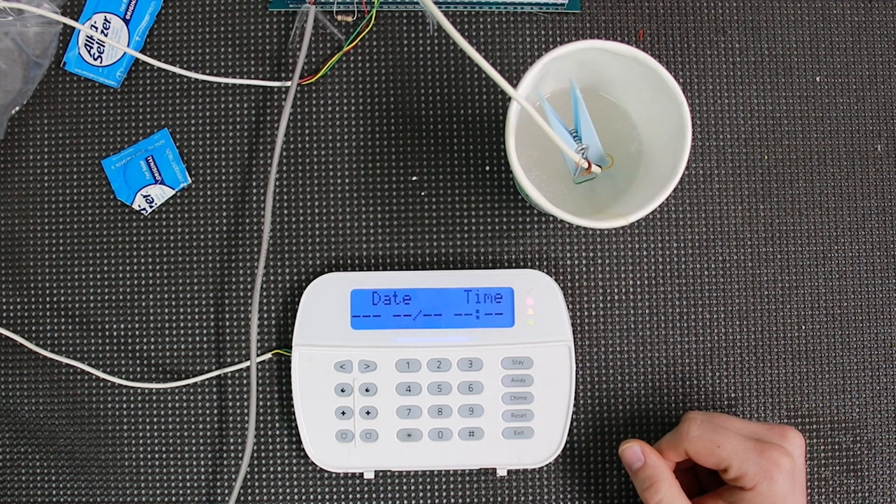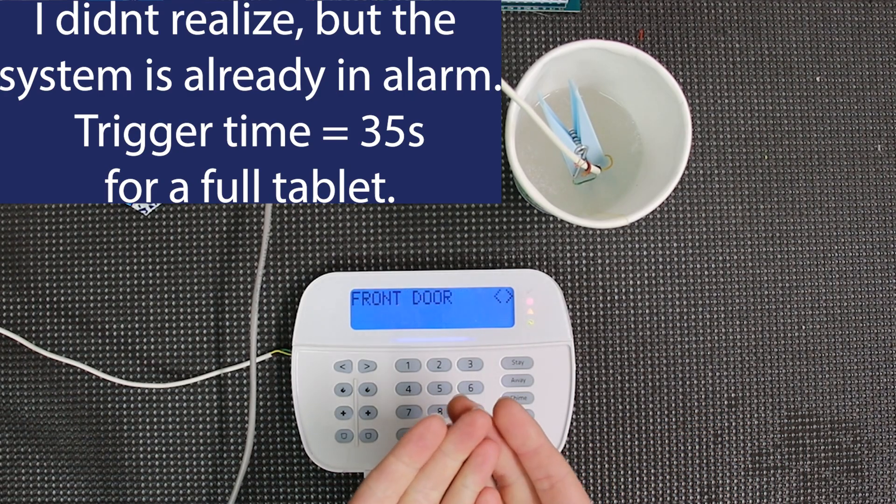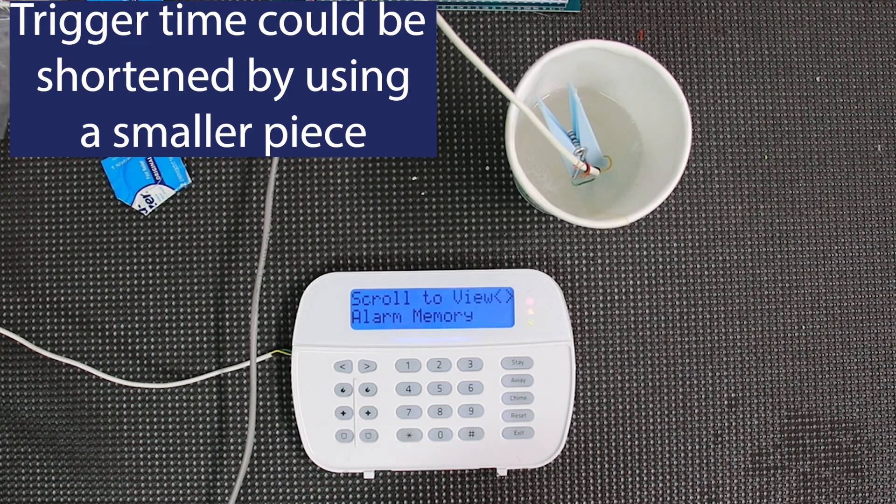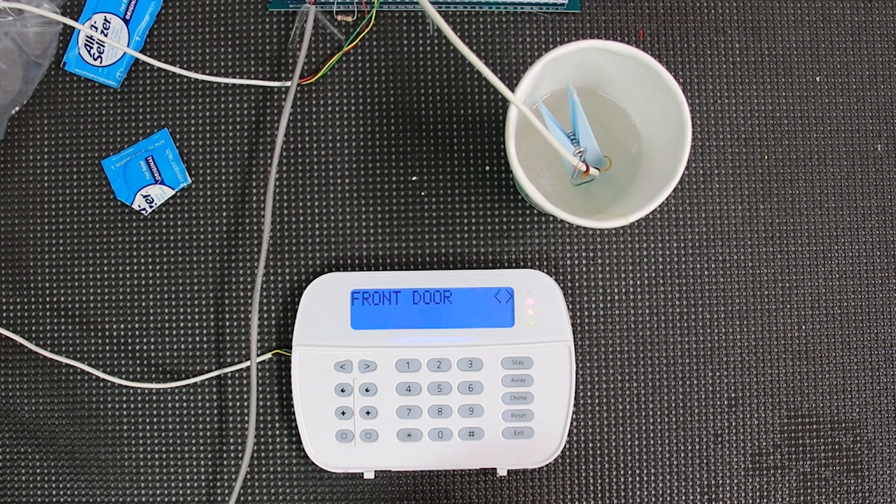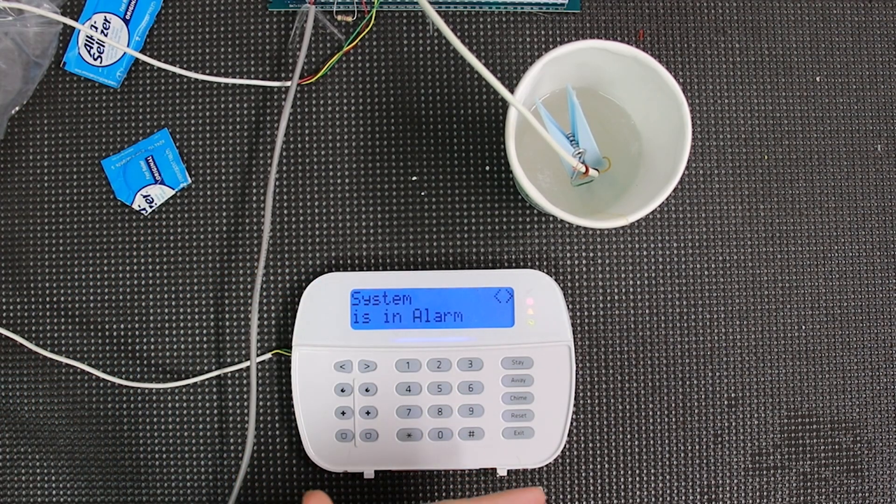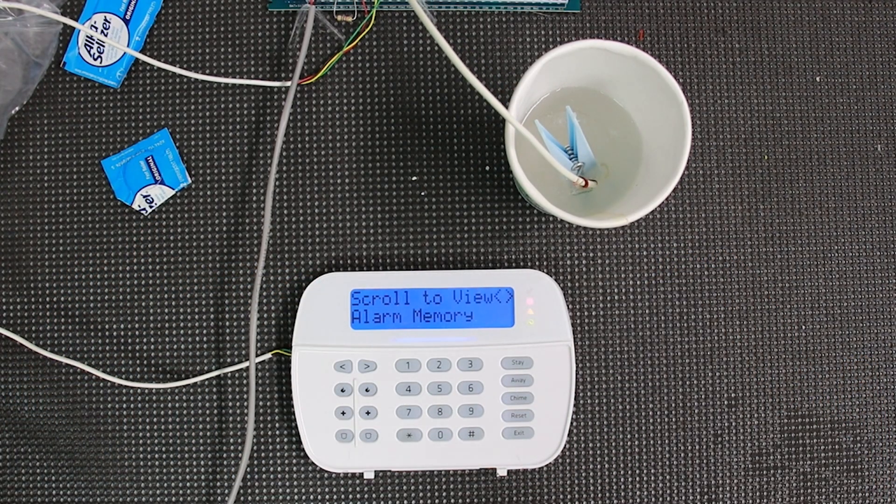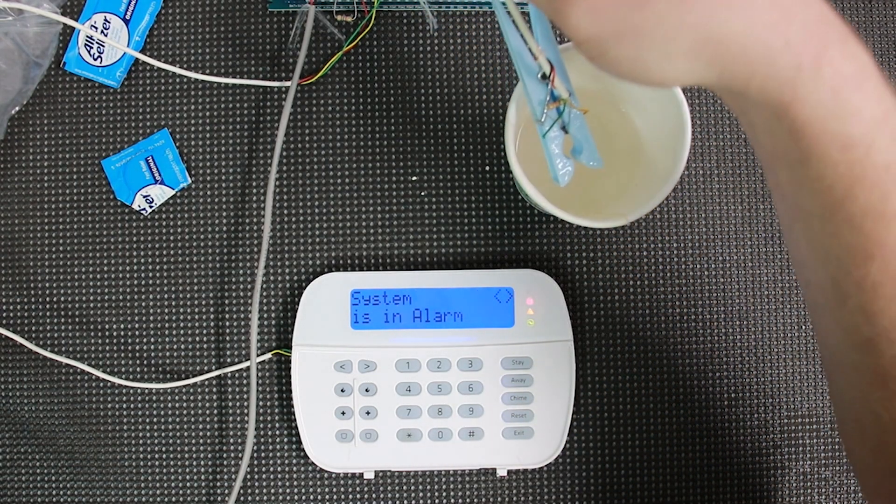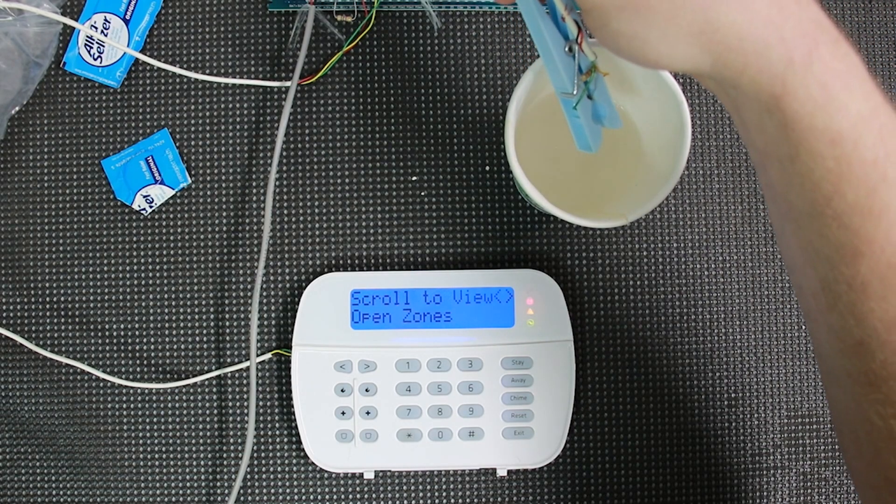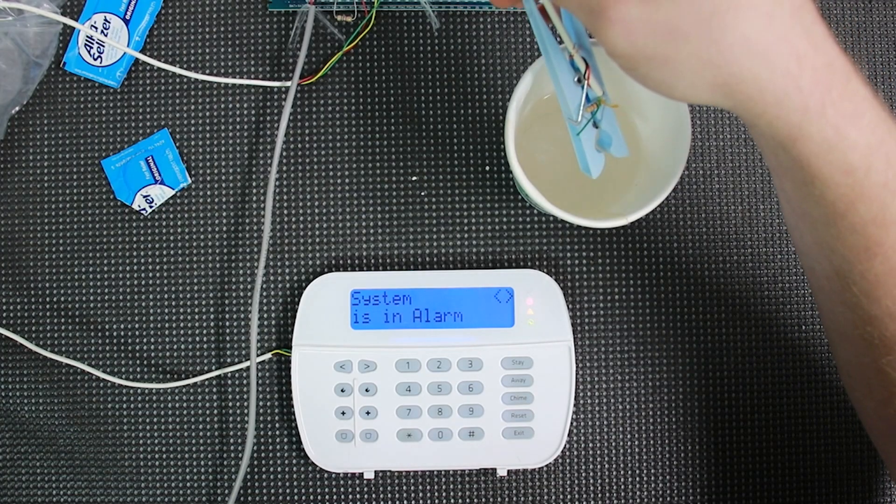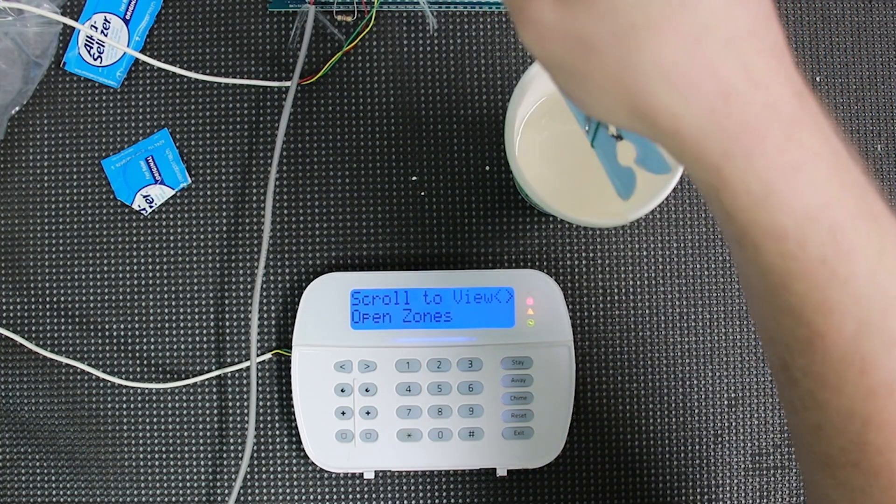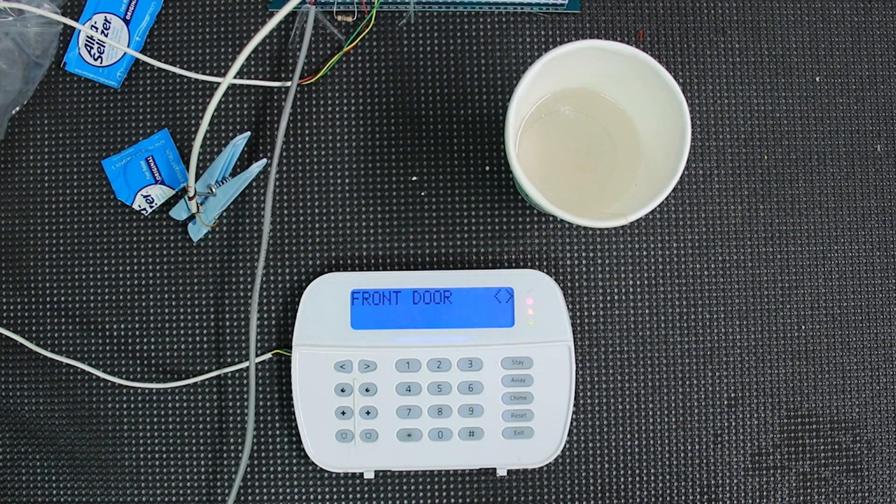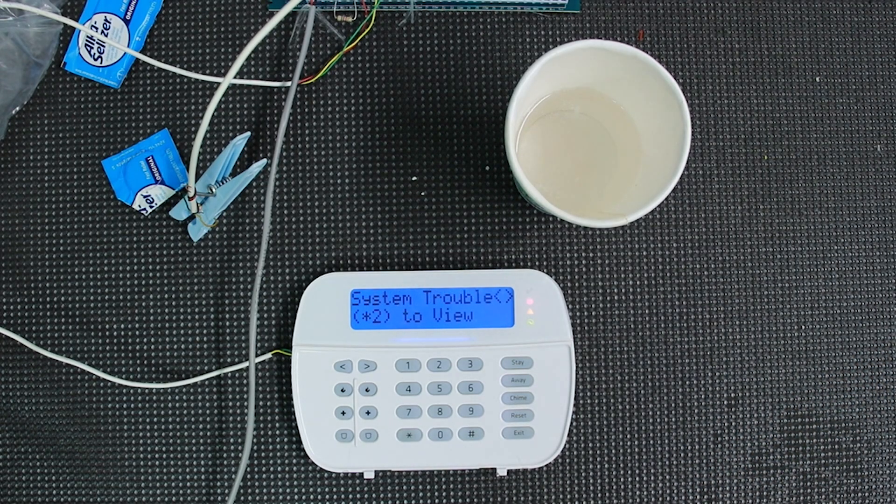Hey guys, kind of cutting over myself a little bit here, but what I was trying to say is that you can use smaller pieces of Alka-Seltzer to decrease your trigger time, actually. Because I was blabbering, I missed the alarm going off right there. So I'm just going to cut to where I realize it. Oh, well, there we go. Our system is in alarm now, so we can remove that, and as you can see, the Alka-Seltzer has completely dissolved, and it touched our contact pads, and we have an alarm condition. So it worked exactly as intended.